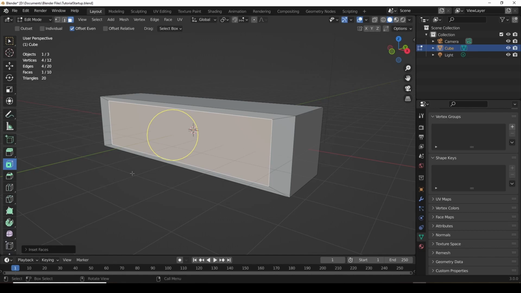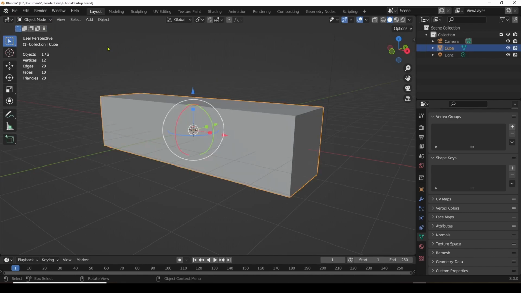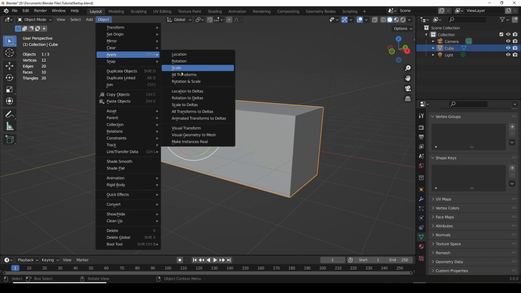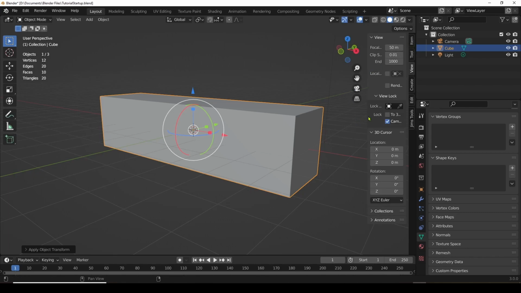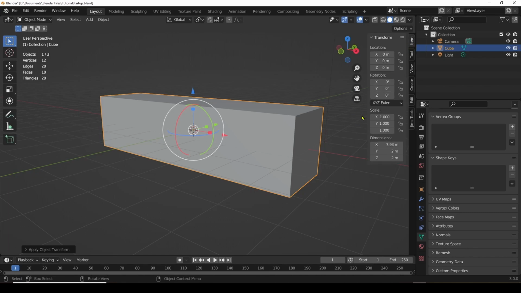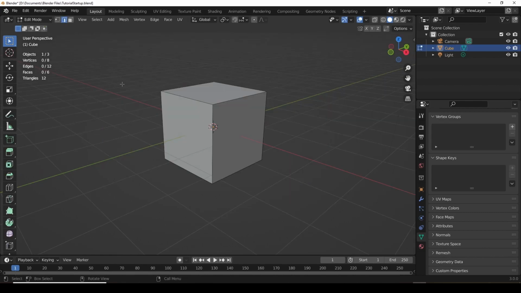We have to keep in mind, whenever you scale your object in object mode, if you're going to then edit it, you have to make sure you apply the scale. And we're going to see the same thing when we get into the next operator, the bevel operator. So what we need to do is go back into object mode, and as we said before, select that object, apply rotation and scale. And you can see we go to the item, and the scales are now at 1, so we should be good to go.